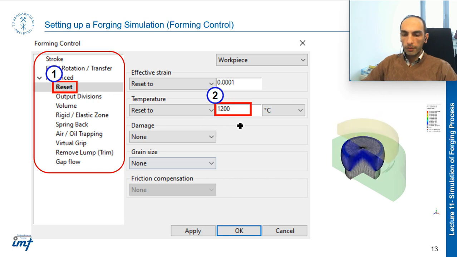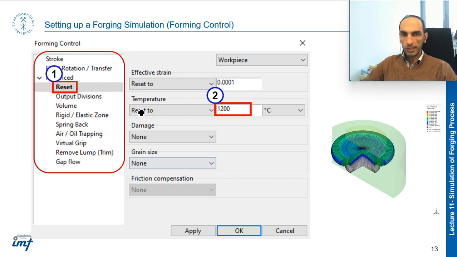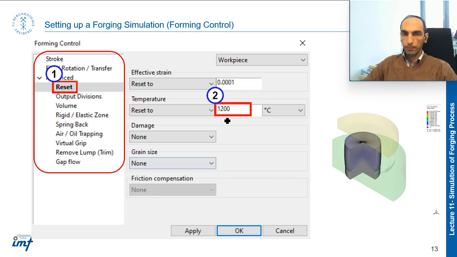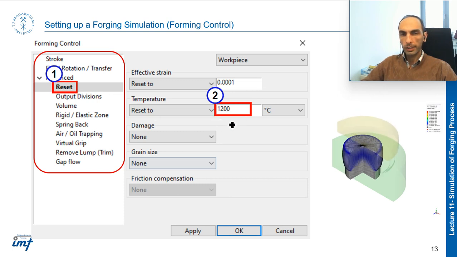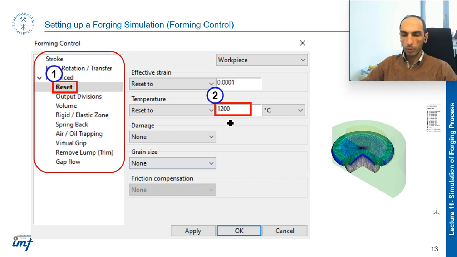If you have just a preheat at the beginning, then you should reset the temperature only at the first stage of the formation, for example to 1200. But if you have heating or a furnace in between the stages, then you can reset this value for that stage to the appropriate temperature you have selected for your furnace.